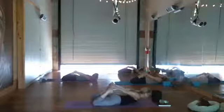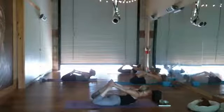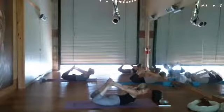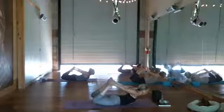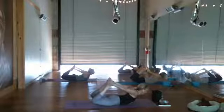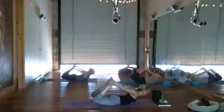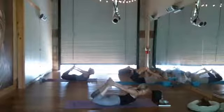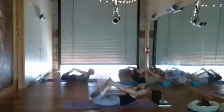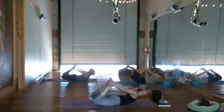On your inhale, kick up. Now kick your shins to the back of your mat and then your feet towards the ceiling. Your shins to the back of the mat and your feet towards the ceiling. Same intention, shins back, feet up. And then apply your breath. And we'll release.